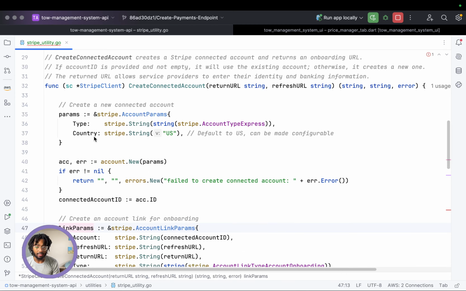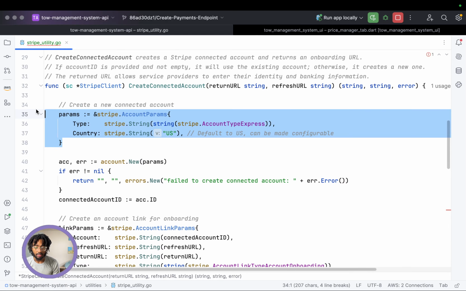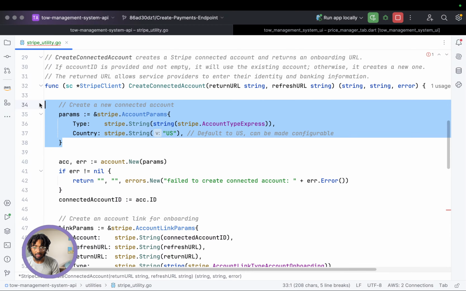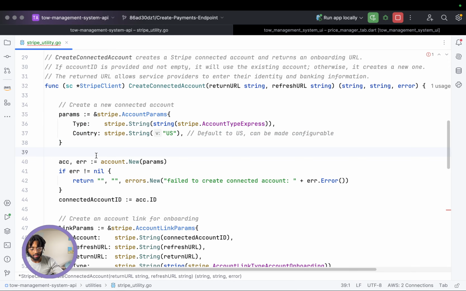And up here, I could add any other parameters that I'd want to add. But right now, I'm telling Stripe, make it an Express account, set it in the US, the country, and create that new account.